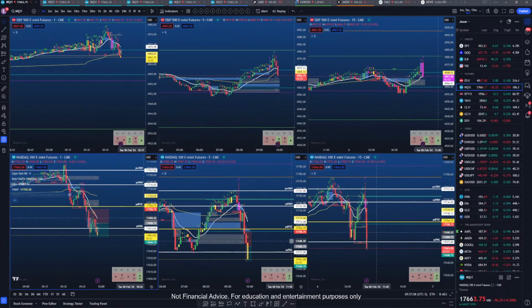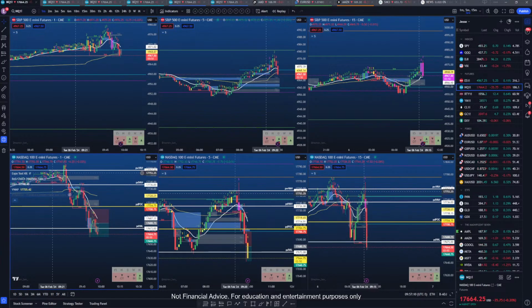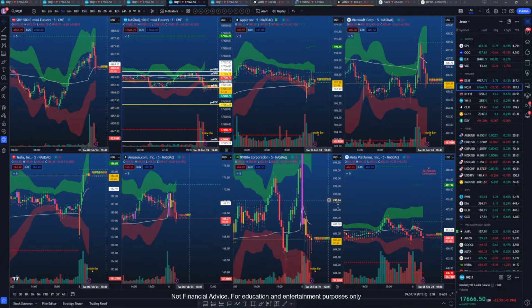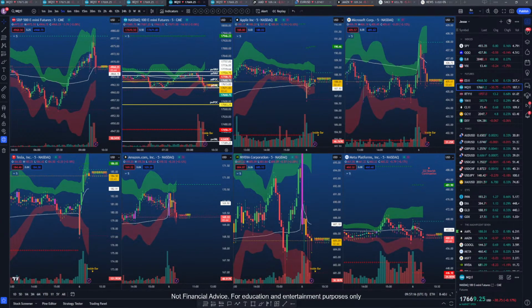It's just Tuesday, and I hate trading blue chips on Tuesdays because they don't typically move, even if you get a couple candles to go your direction. It's kind of why I stick to the Qs.